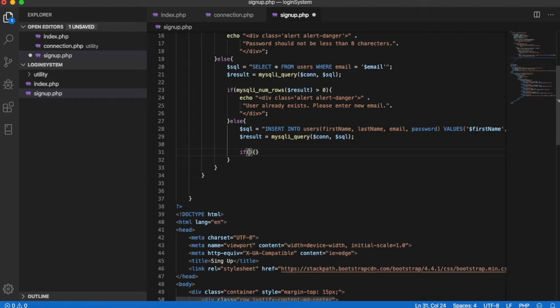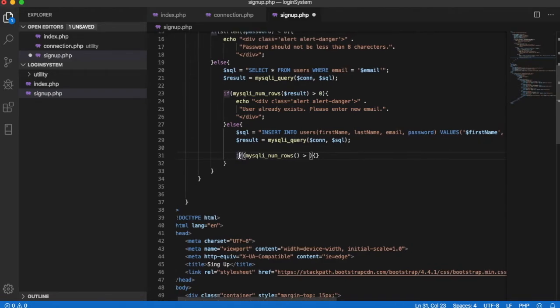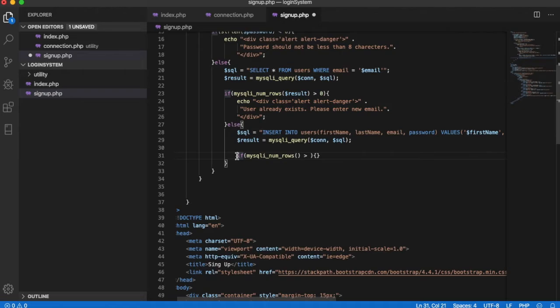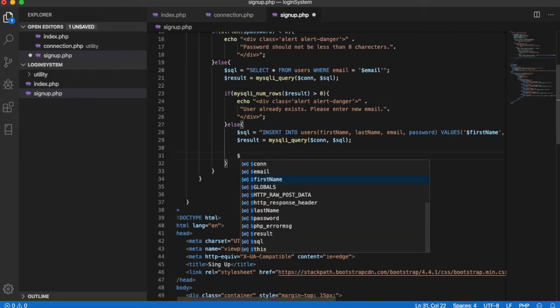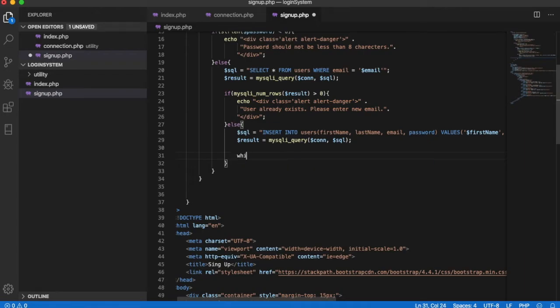If the number of rows is, no, we don't need to check rows here, so we will only run the while condition here.